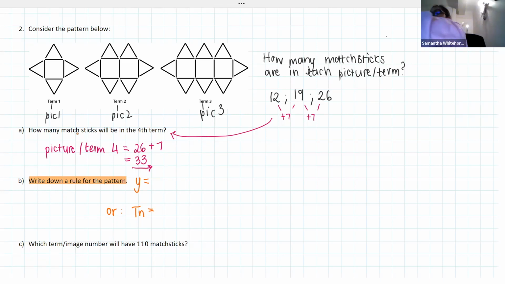And guys, that's a really important skill to learn and master, is that if you don't know how to do something, go back to your notes. You've been doing it, whether it's in class, whether it's with Watobe, whether it's through studying by yourself, you know how to do it. If you're feeling a bit stuck, go back to your notes. Okay, so remember, guys, I'm not asking you to describe the pattern. I'm asking you to give the rule. So description would be in words, what are you doing from one output to the next? I want a rule. So y equals something happening to x plus or minus something, or tn, and then same sort of thing.